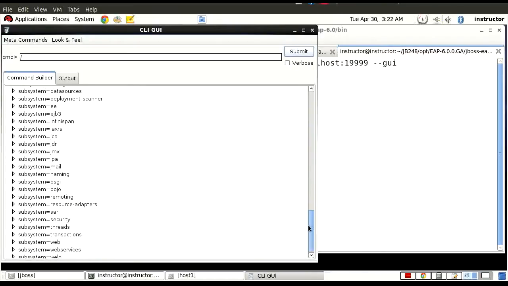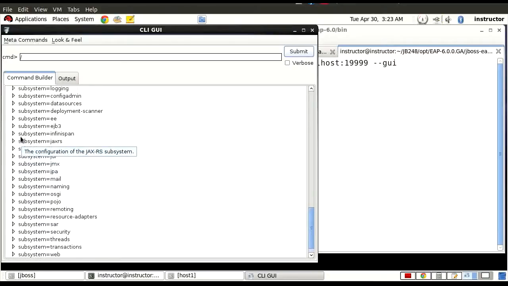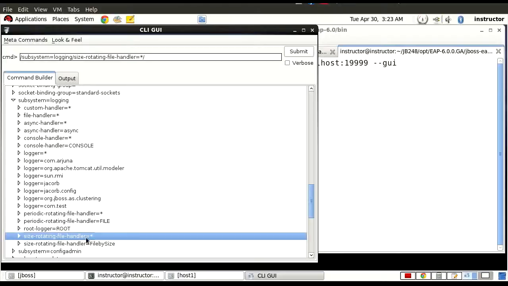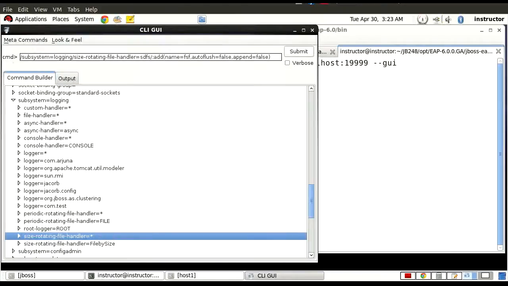If I go into the subsystem, for example, subsystem logging, and I want to create this size rotating file handler, select the one with an equal sign asterisk, right click and click add, and it'll give me a little pop-up dialog box. As I type things in here, it's going to compose that command for you, as you can notice here. I'm just typing in something random here, but it's going to compose that command for you. That's what you're going to end up cutting and pasting into the script itself.